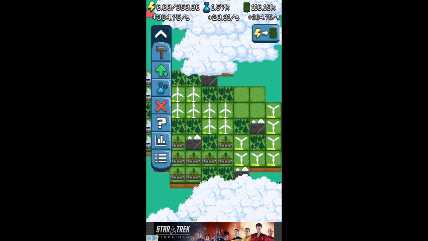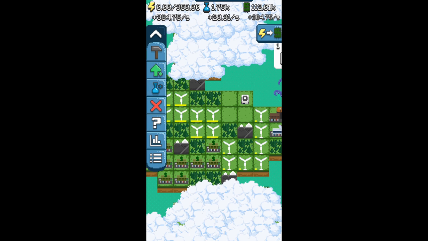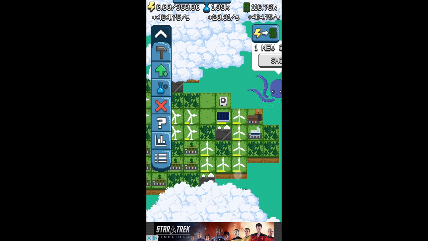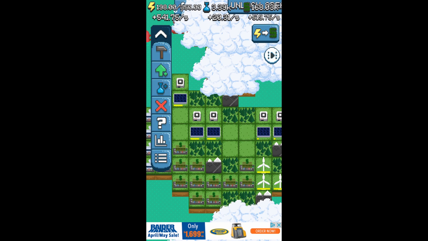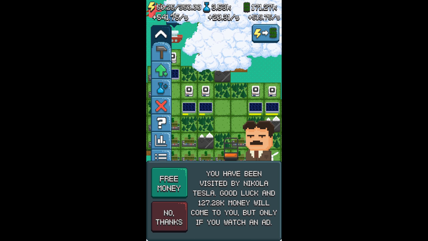So we'll build a generator first. And it's able to handle 40 heat, and the panel puts out 40 heat, so we'll build a panel right beside it. And now we're generating power. And once the solar panel status bar goes all the way down, it'll kind of self-renew. So I skipped ahead a bit and built a few more solar panels and generators, and that'll increase my income. And now we're just gonna need to wait for enough research points to do the coal generator.